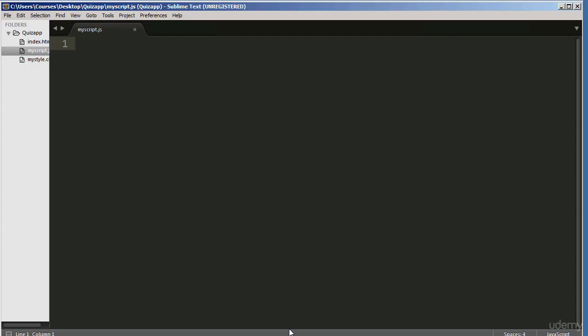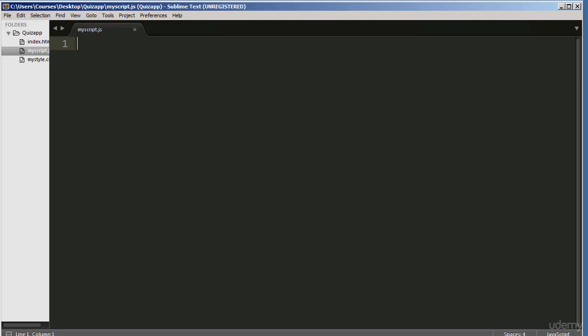So this is my JavaScript file. The way this lecture is going to work, I am going to pre-write the code, add the code on, and then explain it. So to start with, I'm going to create a variable that I will call questions, and inside this variable we're going to set the variable equal to an array, and inside that array we're also going to have objects that will include the questions for the quiz, the choices you have to make, and then the correct answer.